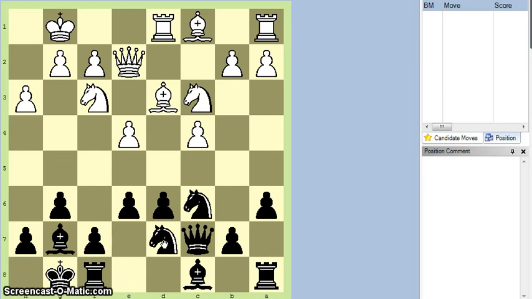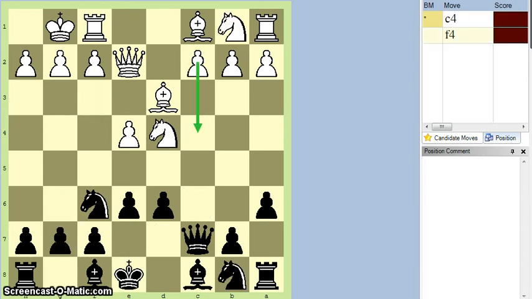Right here, this is equality, so both players could continue their game and reach a really good result. It all depends who is pushing their agenda. Okay, so let's go over the other line. We've seen the c4 line right now.